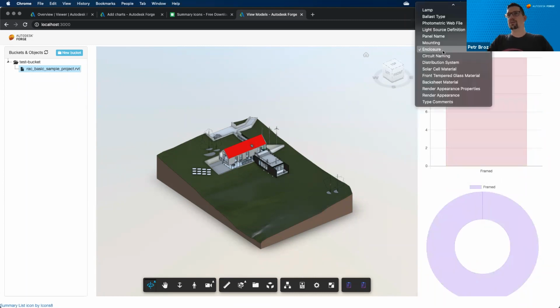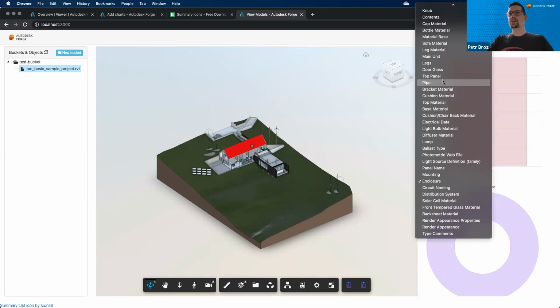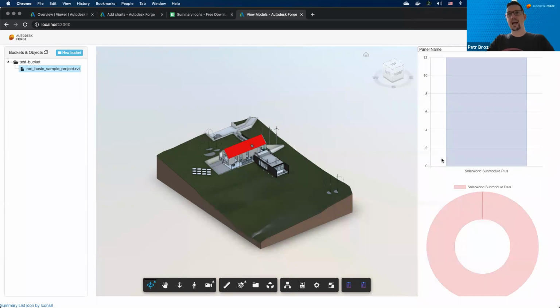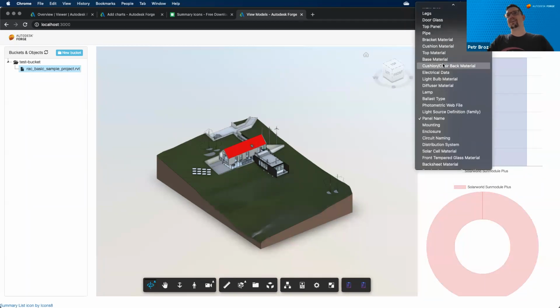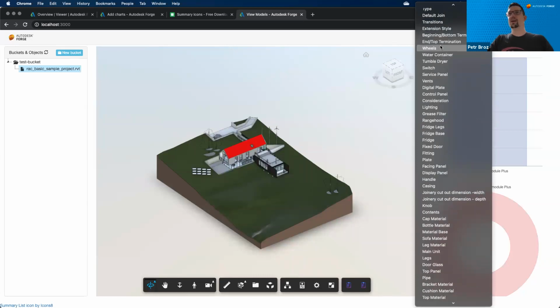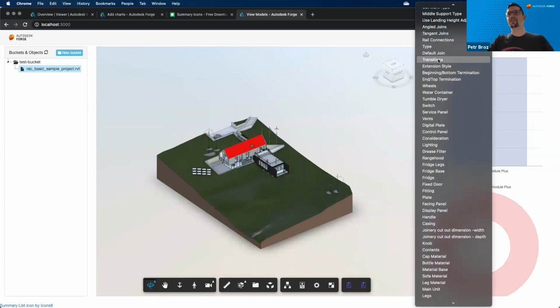Maybe? Nope. All right. Maybe some other. Panel name? No. As you can see, it's kind of hard to find a good property for these type of demos. Here I'm just guessing.